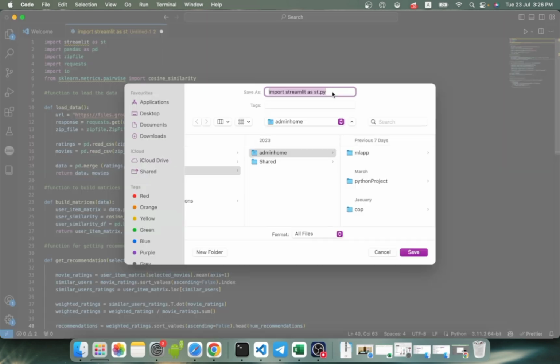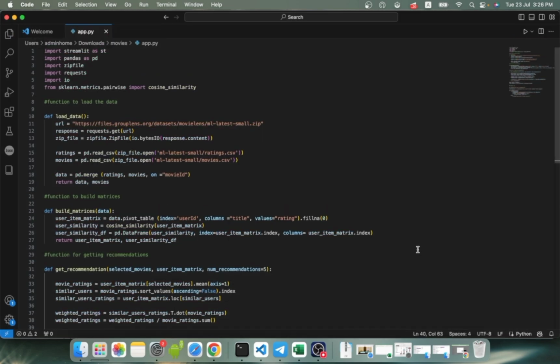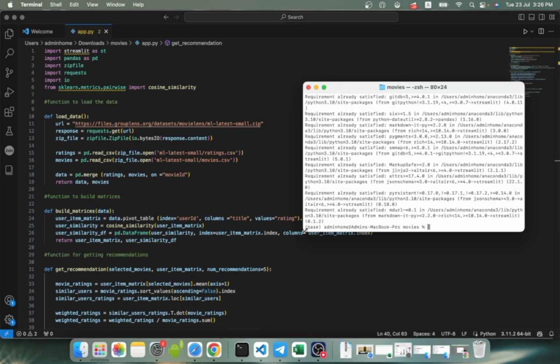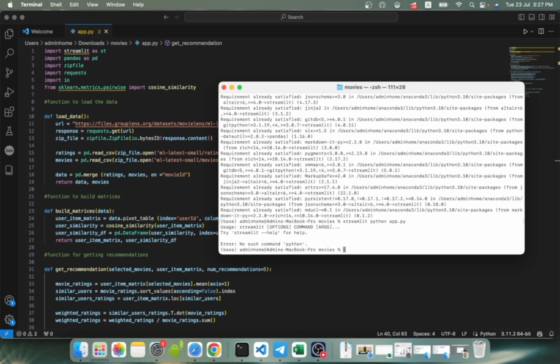I'm ready to save it into the downloads movies as an app.py file. Save it. And we are just near to the finish. So Streamlit, Python. This is how we call the app.py using the Streamlit. I'm sorry, guys. It's actually run app.py, not the Python. In the Python format, when we want to run the Python file, we just use python app.py. So here in the Streamlit, we just use the command run. So I'm sorry. Let's do this again.